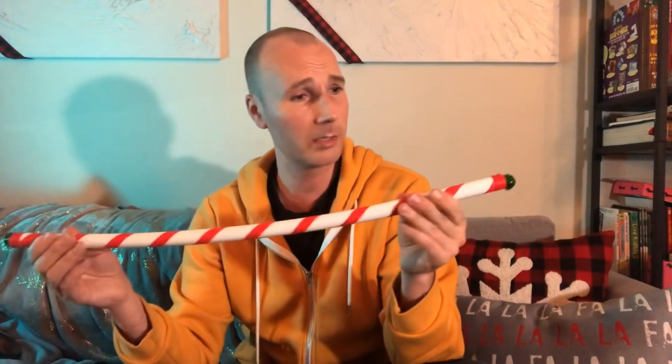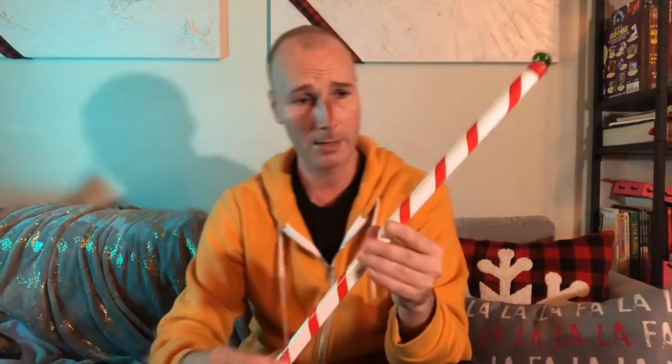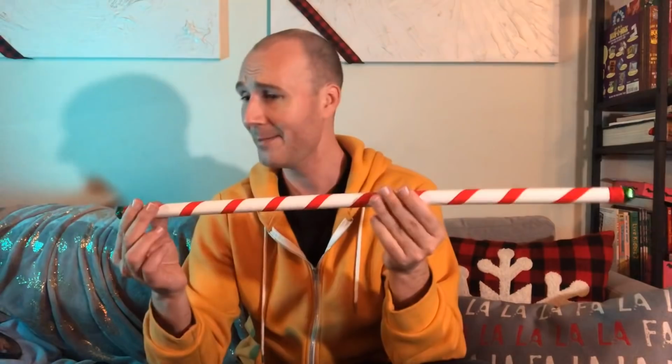Now we're going to move on to Rob Erdman's brilliant idea, which is essentially a candy cane peppermint stick Silver Scepter. Now, I made mine really quickly so that I could demo it for you guys. So there will be some little changes, but it works really well. And I'm going to show you how I built this.